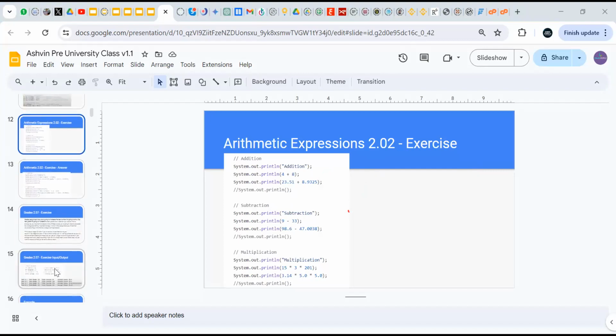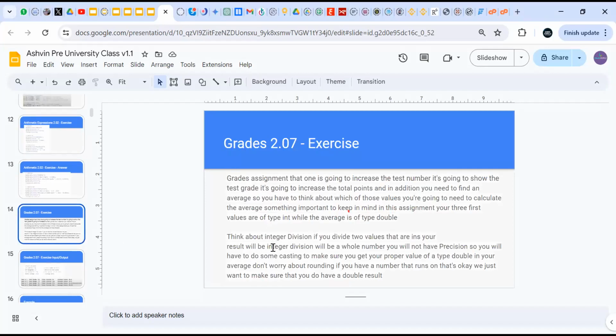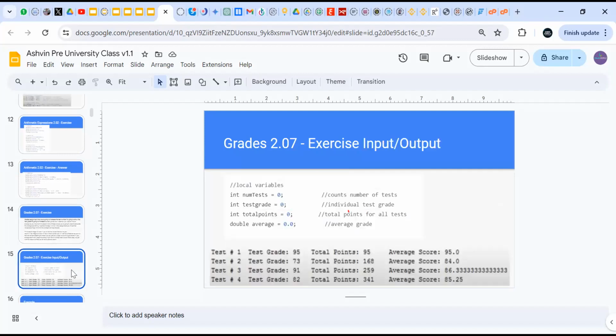This is slightly trickier, and it is called grade assignments. Look at the output that we expect from you here. You give the grade, and then you get the total points as 95. The average score is still 95. Why? Because you are dividing by 1.